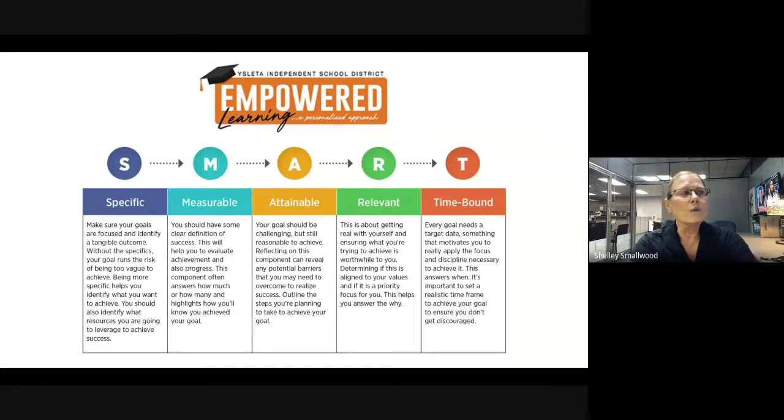So you really want to have your students set SMART goals. They really should set SMART goals, so that it's something that they can go back and look at easily and say, okay, so I said I was going to do X, Y, and Z. Let's see how close I am to that. So let's go ahead and move forward. We're going to talk more about SMART goals, and I'm going to give you some examples of those as well.